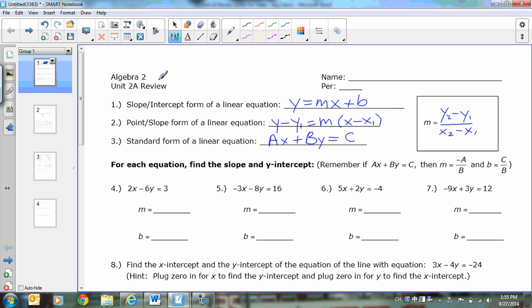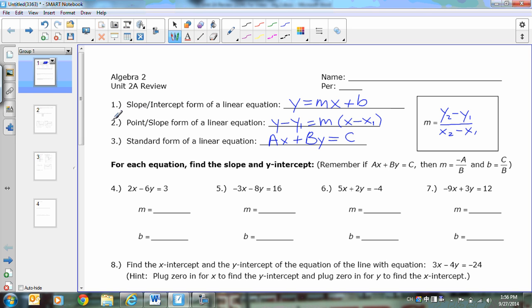Second thing I want you to remember is it's a good idea to work through these problems with me, but then since you will have to perform these same skills on the test by yourself, you might want to cover up all these answers and then work them again. It's one thing to watch me do the problems and understand what I'm doing, but when you have to do it completely on your own on the test, that's a completely different skill. So it'd be a good idea to work through these twice.